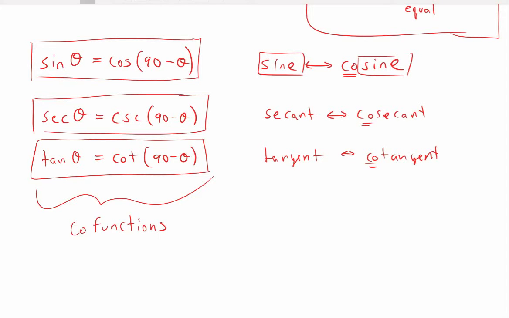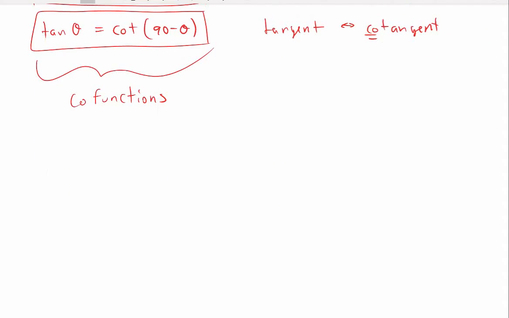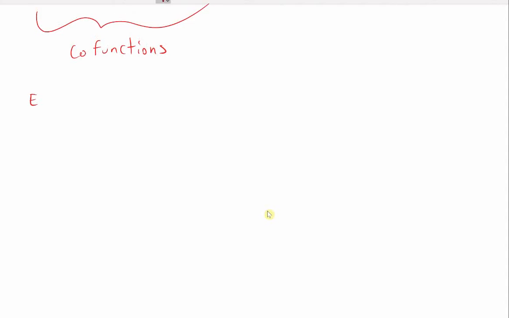Okay, now that we have defined what cofunctions are and three pairs of cofunction relationships, let's go ahead and see how we can use these cofunctions. We're just going to do some basic exercises that show us how we can use the cofunctions to rewrite trig function values. It's just practicing using them to make sure we're learning the relationships here. So our directions might say something like rewrite each function in terms of its cofunction.